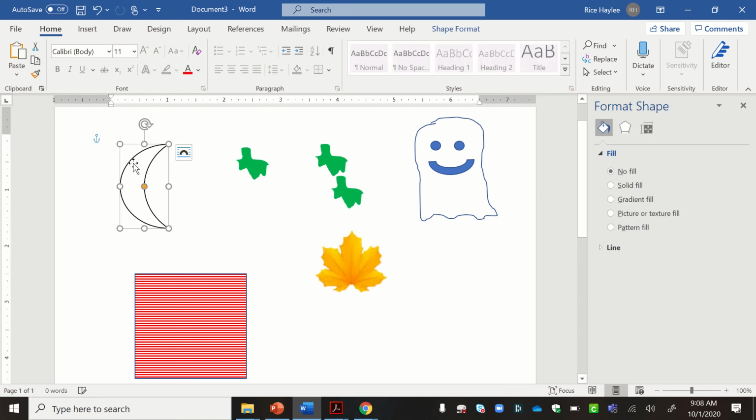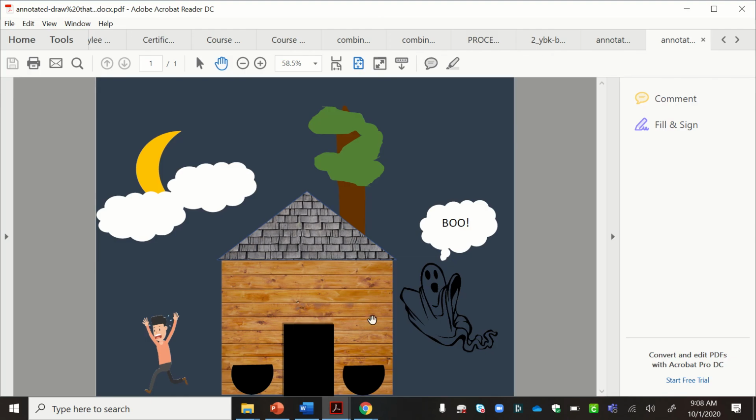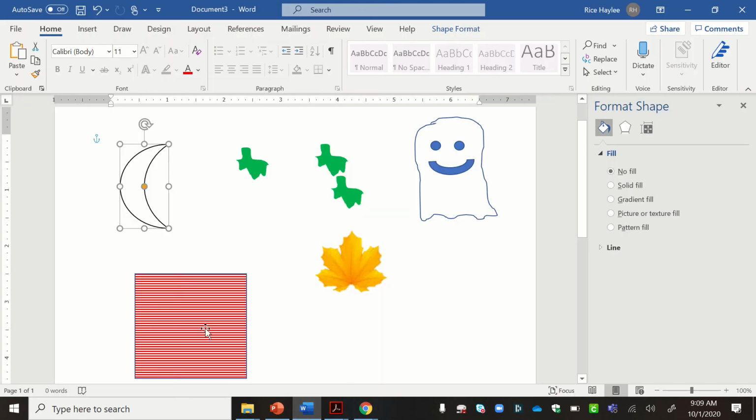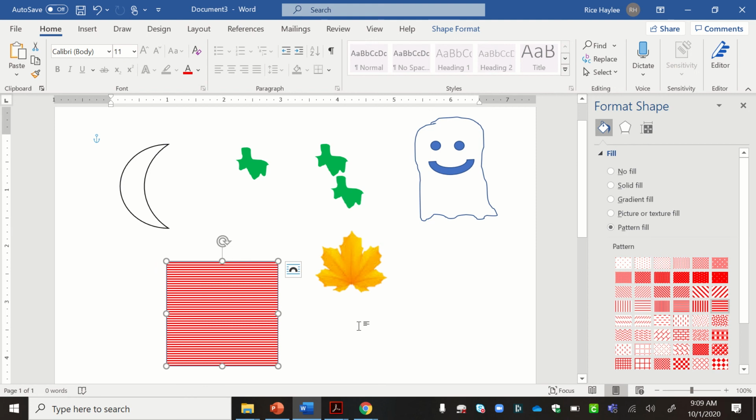If I say add patterns and textures, that means I don't want it to be just a bunch of empty shapes. For example, they added, this is actually a really good use of pattern and texture. They added a pattern of a roof, a pattern of wood to create their house. I really like that. That's really creative. Or this could be a pattern fill like we did with the doghouse in the last assignment.